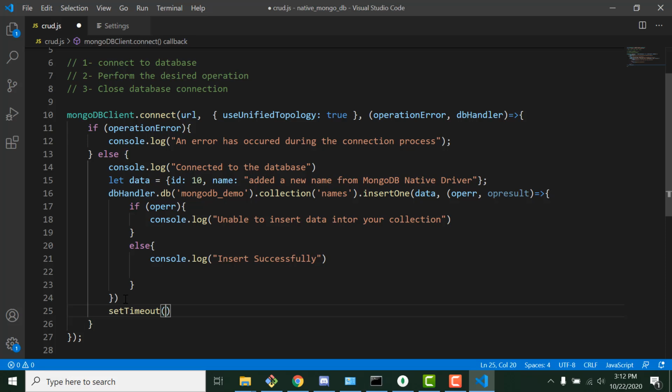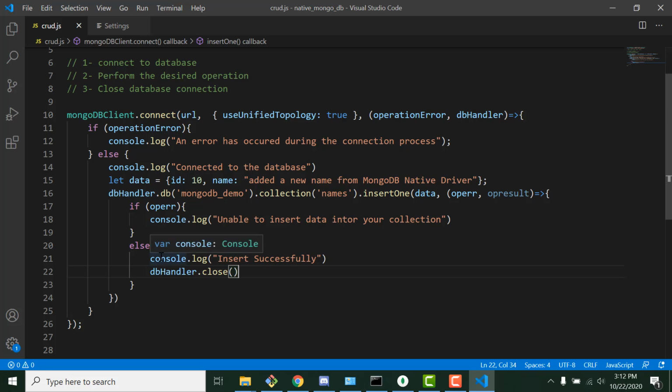Then you will pass a function after, let's say, 5, 6, 10 seconds. It depends on the size. But since this one is not scalable, I would like to close the connection after I finish the first operation that I wanted to create. So just make sure that the closing of the database is done within the callback here, or else the connection will be closed before you receive a response, or even before performing the operation that you wanted to create.